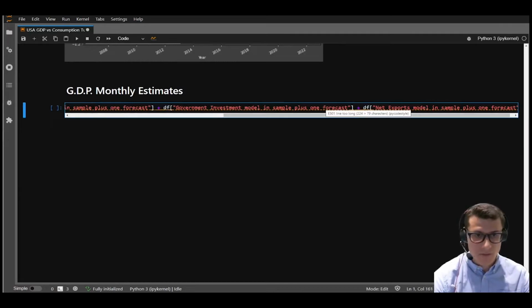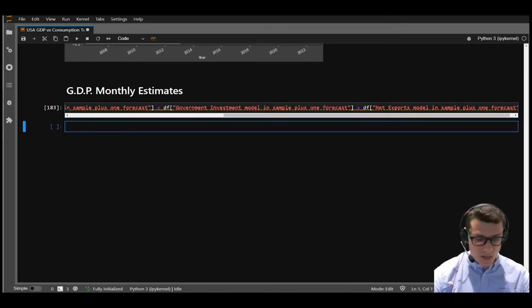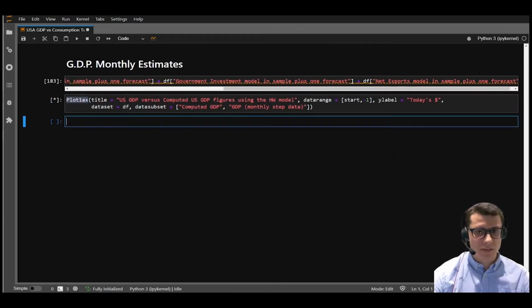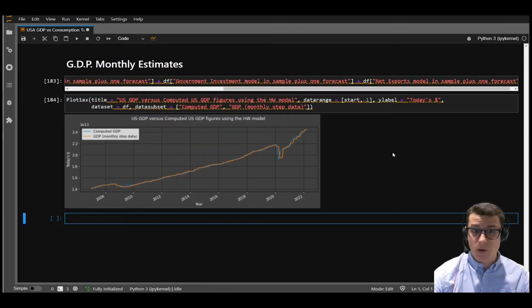So here, if we run this cell, we can try again and plot our data to have a look at how it looks. And we can see that, again, our model seems to be working quite well. Maybe even finding intricacies before they're published. So here you can see that there's a little dip that happens before it's actually realized. So is our model too good?